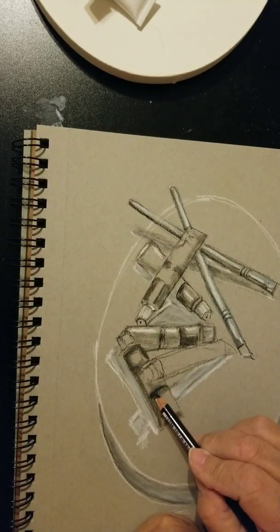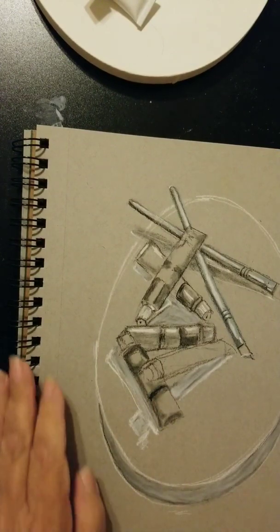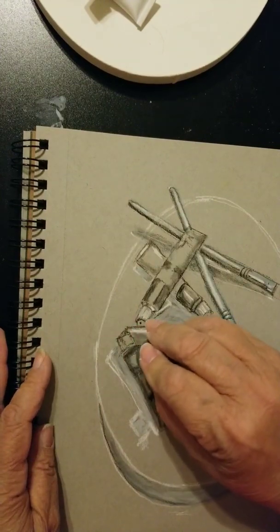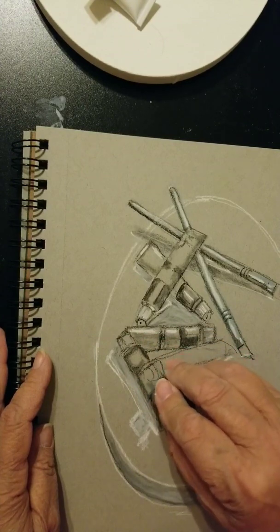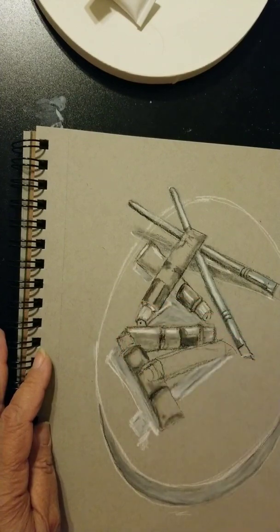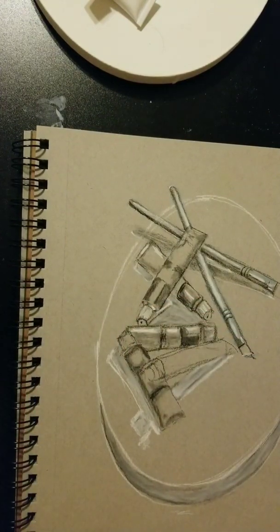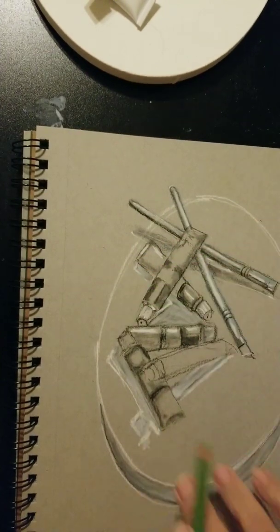I forgot to put in the little black stripe. I suppose since I'm using colored pastels, I can go in and put the colors in, and it might add a little interest to this for you. Especially since I put color on the paintbrushes, so you can tell that one is upside down. Oh, look at, I'm trying to draw with that. That's not going to work, is it?